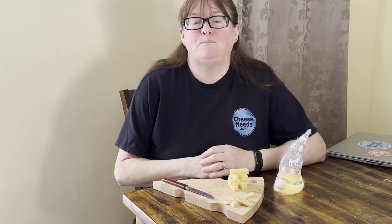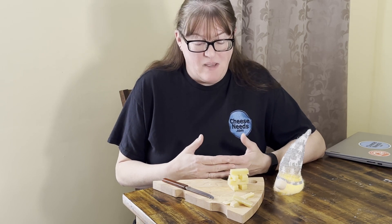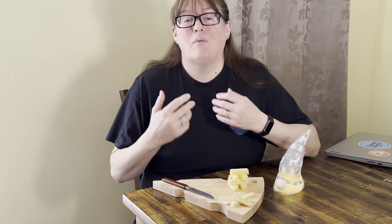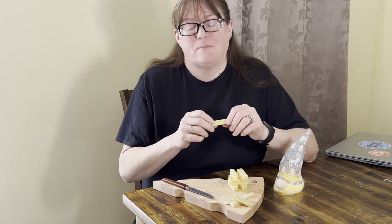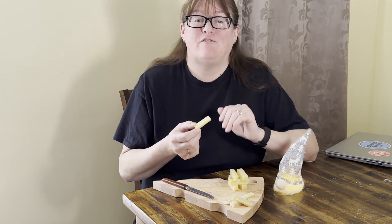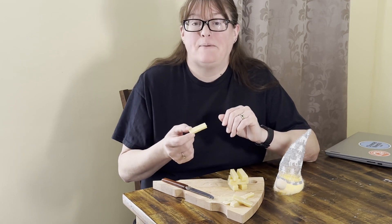So why would you buy an AOP gruyère over a supermarket gruyère? The whole reason behind protecting the name of a cheese like gruyère is to make sure that knock-off versions don't flood the market. Now unfortunately knock-off versions are flooding the market and you can buy a perfectly serviceable gruyère. But if it doesn't say Le Gruyère AOP then it's not the original Swiss version — you might find that instead of getting your Coca-Cola you're getting your store brand cola. It might be great, you might prefer it, it might be nice, but it isn't the real thing. So I would suggest if you have the opportunity to get a Le Gruyère AOP, especially if you can get one that's 18 months old, it's worth the money — trust me.